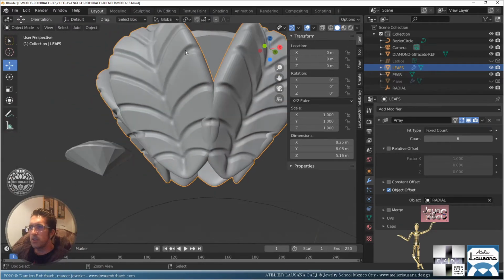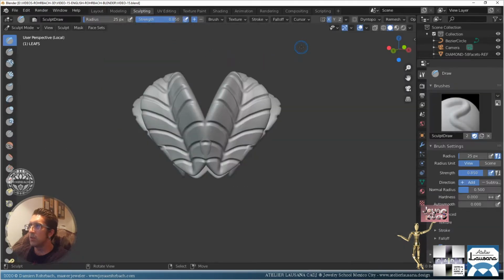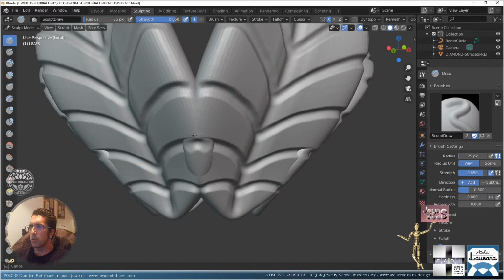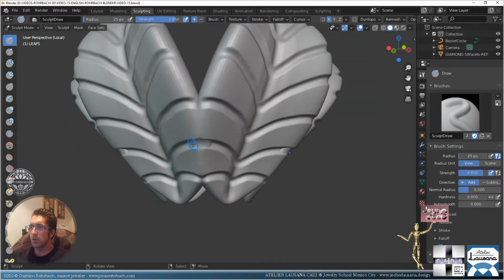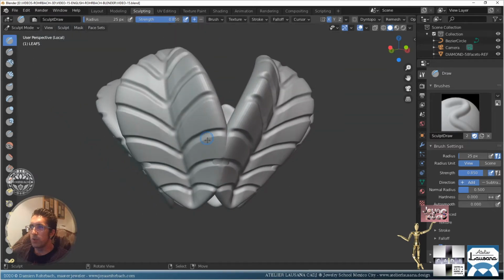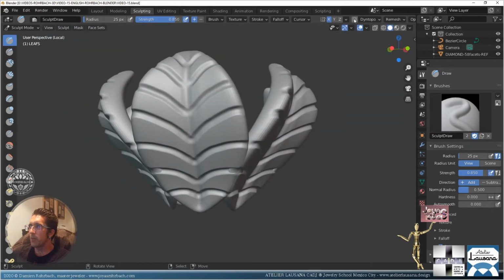Okay, let me see if without the dyno top is going to be better. So just smoothing here. This is quite fast because I don't want to make the tutorial too long. That's a bit nicer. But then what I'm going to do, okay, good.